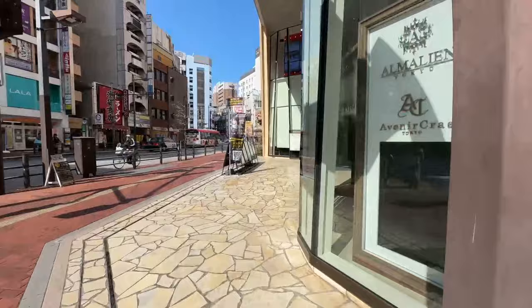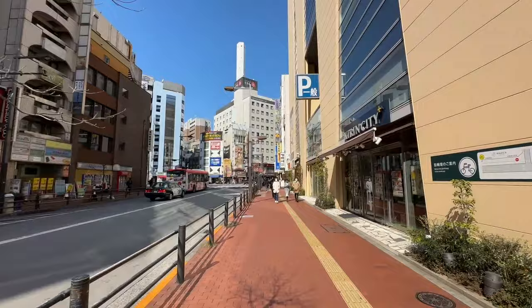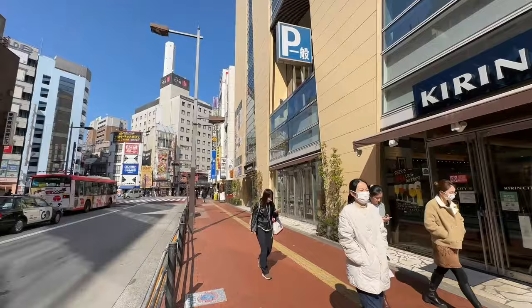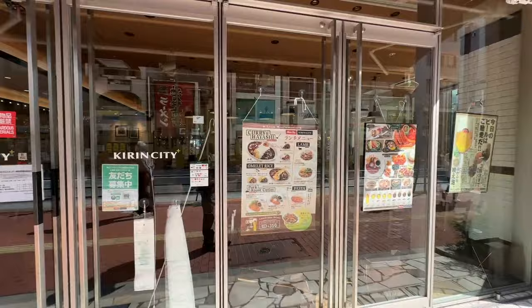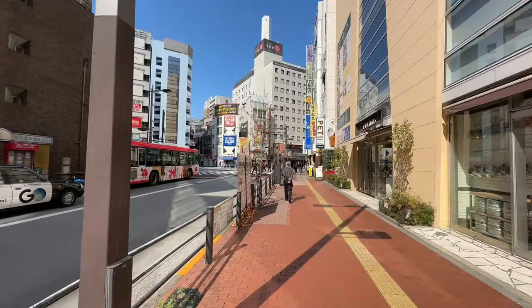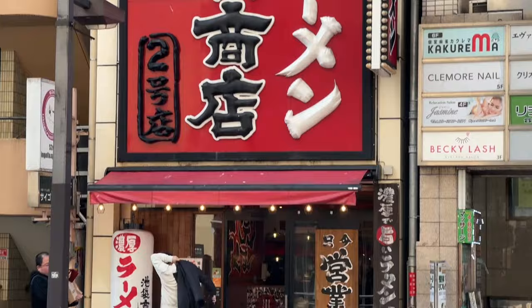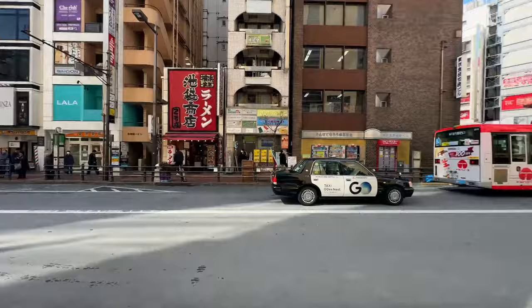All right, here's the other main street, and we're gonna wrap around from here. I'm curious to see what has changed as I finish this up at Ikebukuro Station. What an adventure. Kirin City, that's like a beer garden with beer food. They have some decent lunches, but not a lot of people eat the lunches there. Yeah, it's very interesting. The menu always changes too. There's a ramen place over there. Ikebukuro Shoten. Wow.